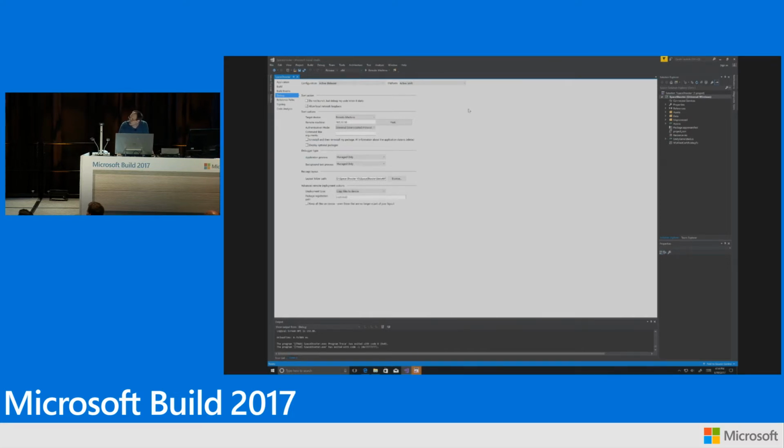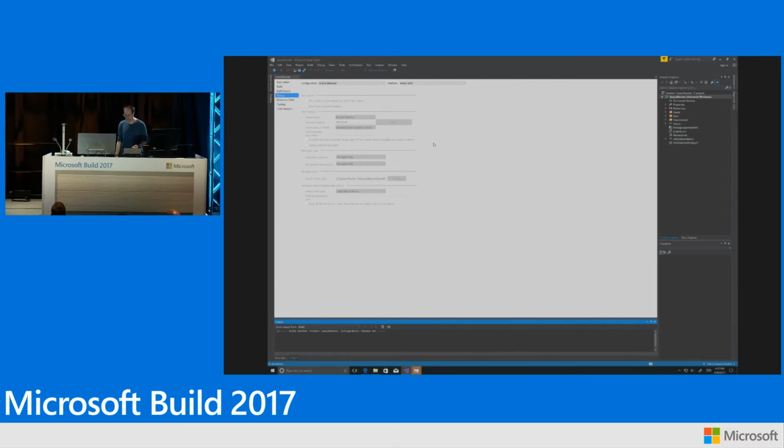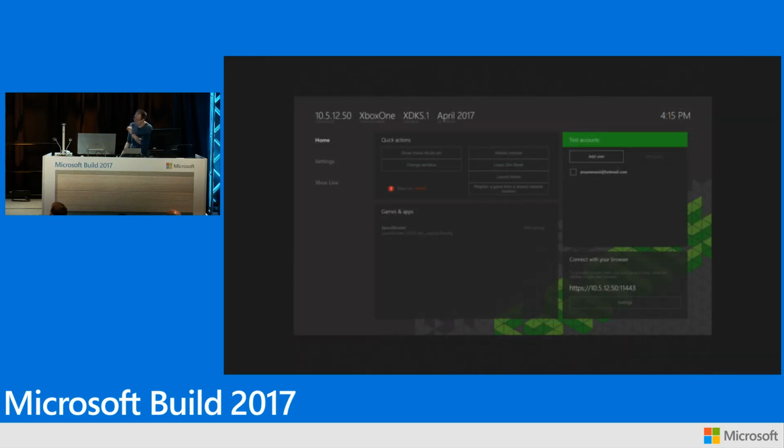I'm going to switch my debugger. I'm going to point it at a remote machine. I should have my Xbox IP already put in. I believe that is correct. I'm going to hit go, and we'll see what happens. We'll see if this demo did, in fact, come through by the seat of its pants. Again, people are probably familiar with that. It's taking a minute. It might tell me I need to pair my Xbox.